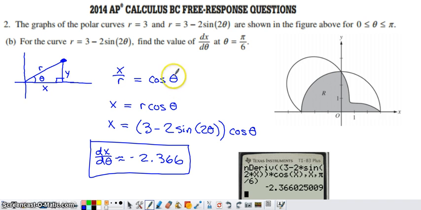So what we need is a relationship between x and theta. And if you just take an arbitrary point in the first quadrant here and you draw yourself a little right triangle, the x-coordinate of this point is going to correspond to the leg across the bottom of the triangle. The y-coordinate is going to correspond to the height or the vertical leg of that right triangle. The radius, if we're considering a set of polar coordinates, would correspond to the distance we are from the origin.